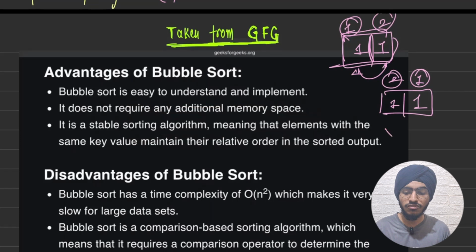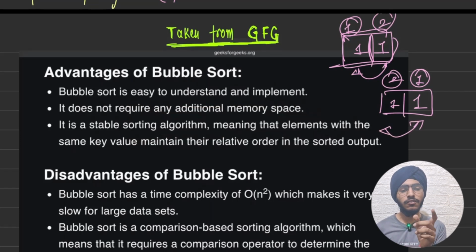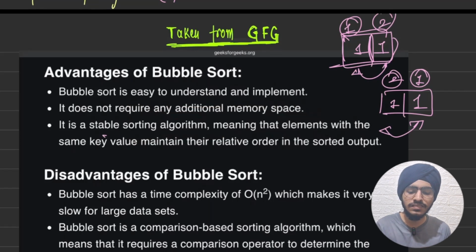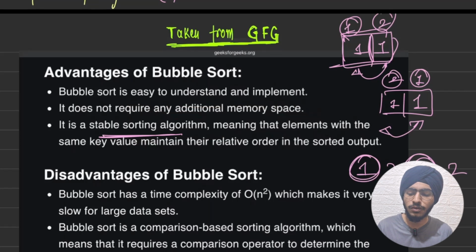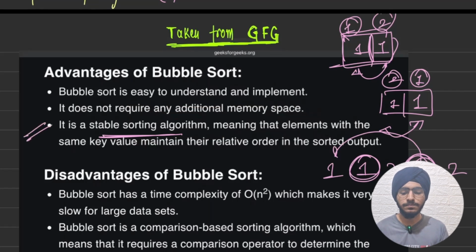So obviously we are changing the relative order of the elements. If the first one is before and the second one is after, they should not swap. Like, they can swap, but if they are swapping, that means it's not a stable algorithm. Stable means, for example, if we have 1, 2, 1, 2, then if the first one is before and the second one is after, then here also the first one is before and the second one is after. It should not be the other way around. This is a stable sorting algorithm. We will discuss it in further videos, but in short we can understand that whenever the relative order of the same elements changes, that means unstable. But if they do not change, it's stable, and that's why bubble sort is a stable sorting algorithm.